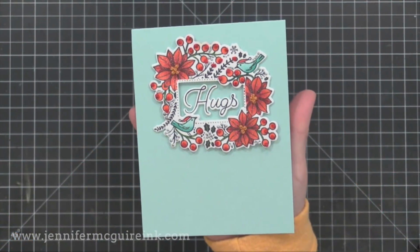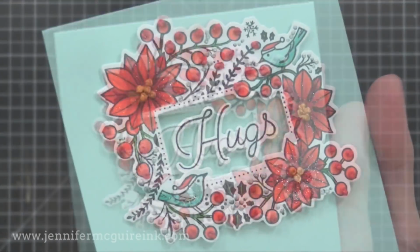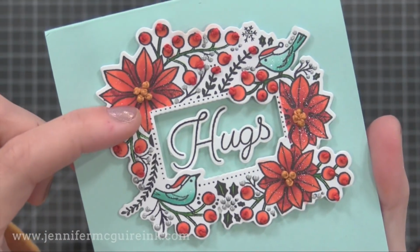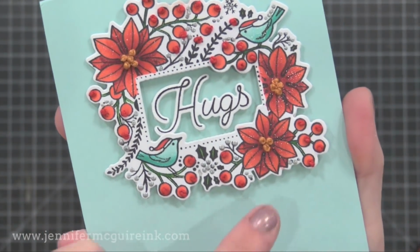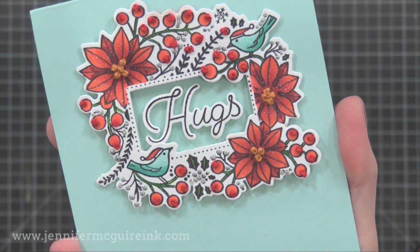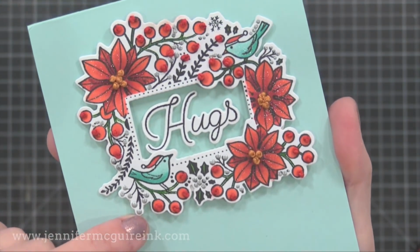Now for this first example, I added a bunch of French knots to this. I added a red French knot to each red berry and a cluster of knots to the center of the flowers. Now on the smaller berries, I added tiny little drops of silver Nouveau drops. In between these little drops and the knots, we have a lot of texture going on this one little piece.